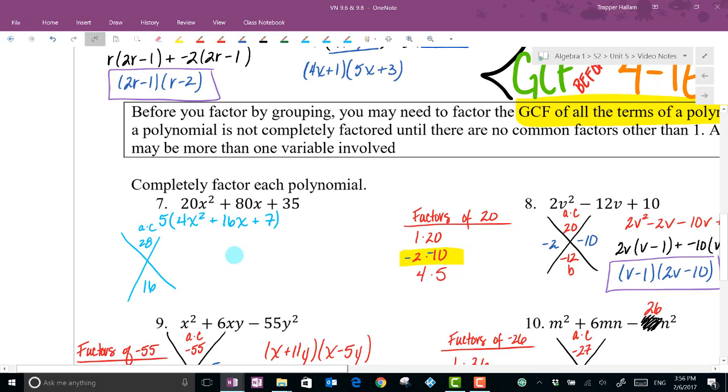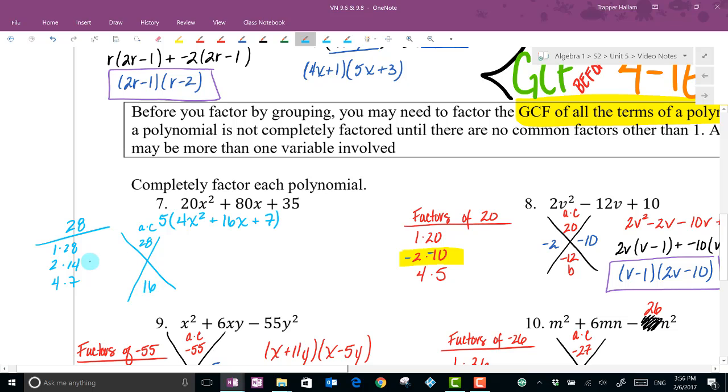So now we need to find the factors of 28. I'm going to just write 28 over here. I'm going to list the factors. 1 times 28. I'm going to have 2 and 14, of course. And it looks like 4 and 7 are about the only 3 that we're going to have in there, I think. So let's see which ones of those in any combination is going to make 16.